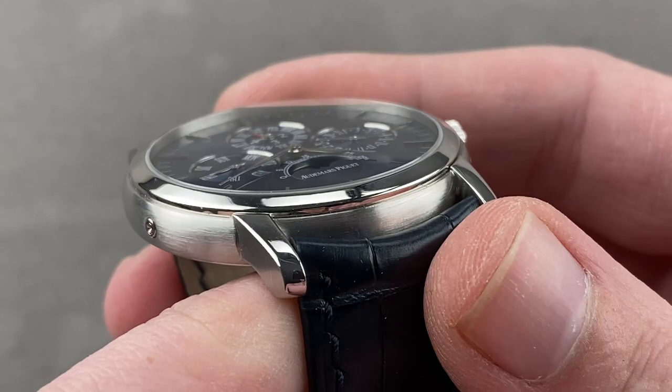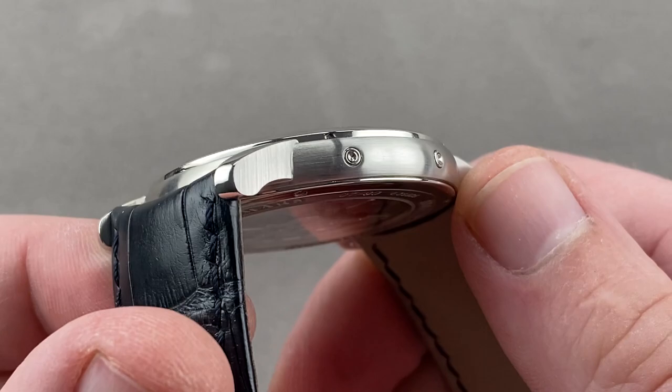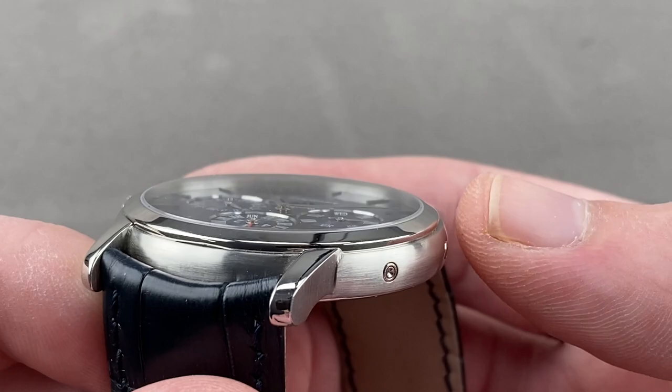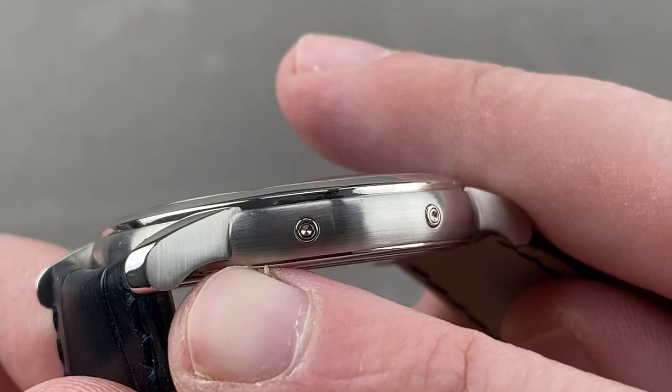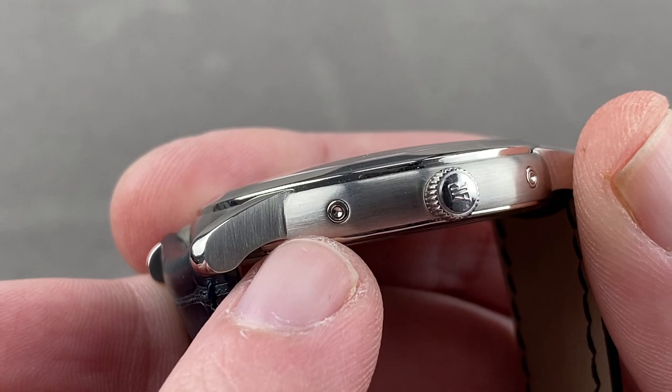You can tell the same thing when you take a look at the case — this is very bright white. PT950 is nothing like white gold; it truly does appear mirror-like. You can also see that this is a handmade case in the finest tradition of the Vallée de Joux: a satin-finished mid-case with a lovely bowl-like profile. The bezel has stepped inward to accentuate the thin profile and reduce the apparent mass. The bezel has a vertical portion and a conical portion, both polished. The lug hoods are polished, and then the sides of the lugs are vertically finished, whereas the case is longitudinally finished. The welded joint where the lugs were welded to the case is then removed manually to create a sharper break.